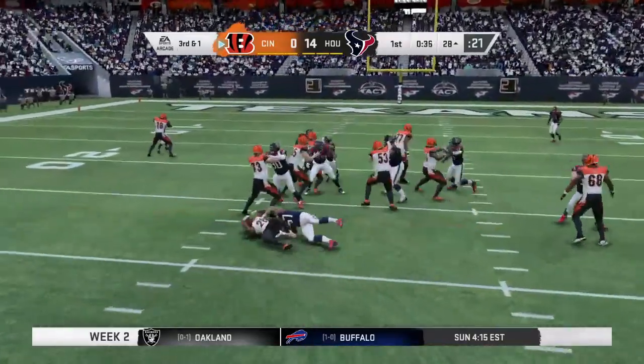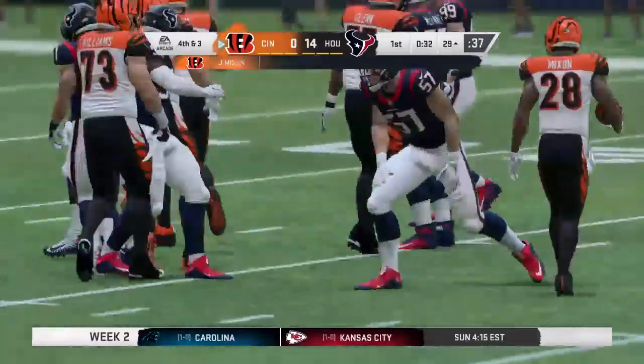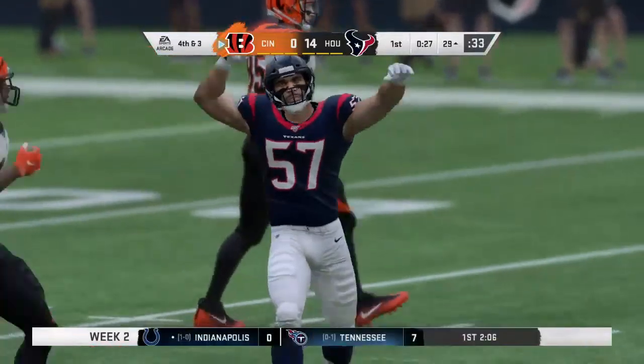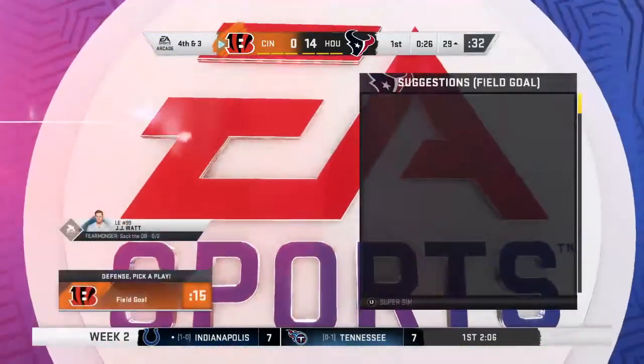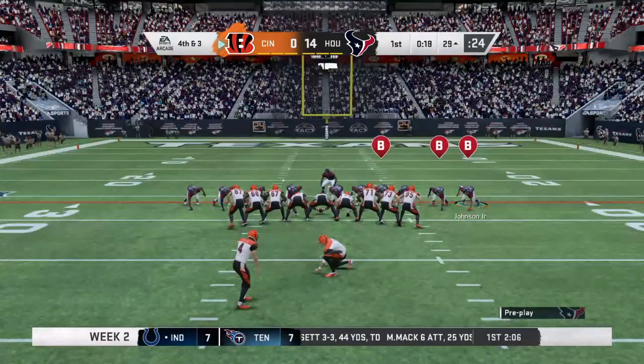They give to Mixon to try to pick it up. Boy, no chance as he was met and dropped behind the line there. Tough sledding. They lose a yard there on third. Plays like we just saw there, that's why they're up right now. And the defense, they're doing their job. Yeah, it starts with the guys up front.